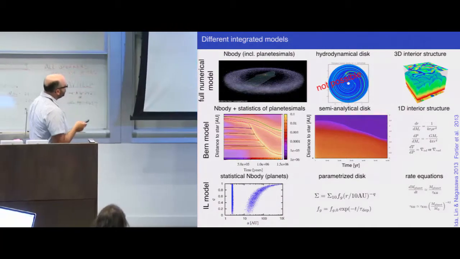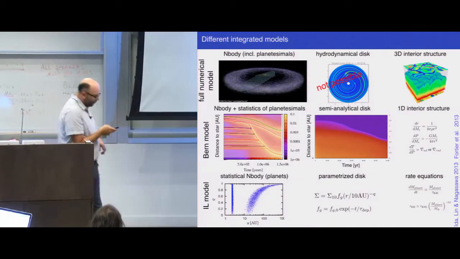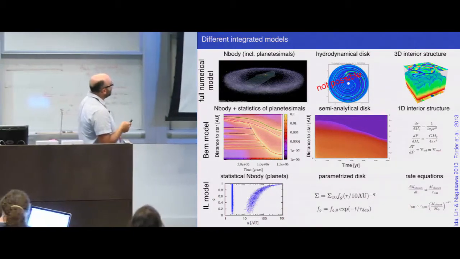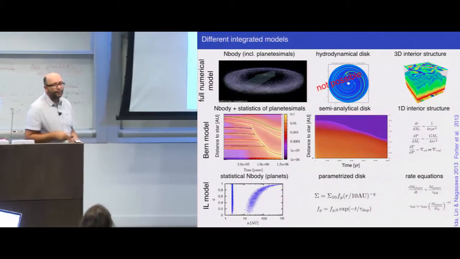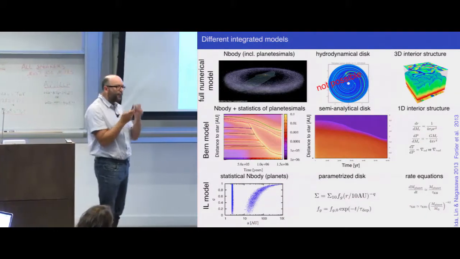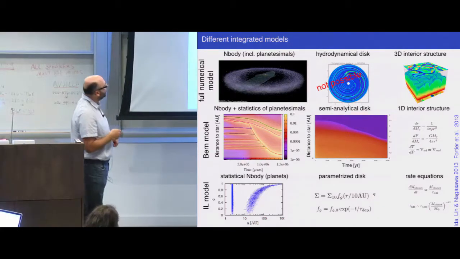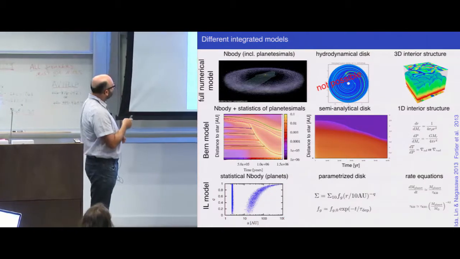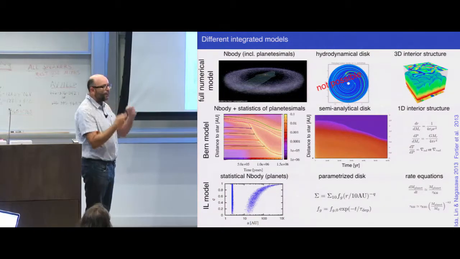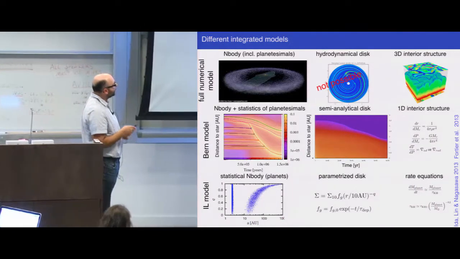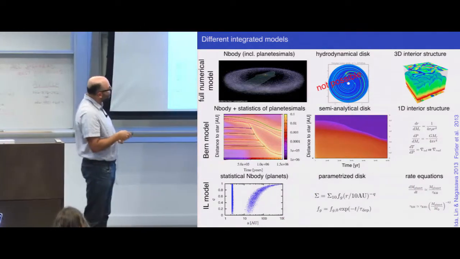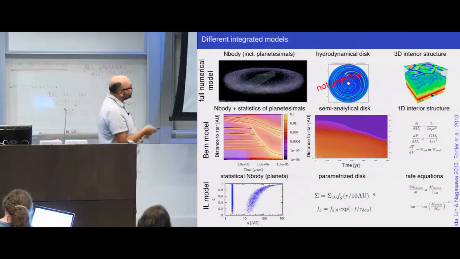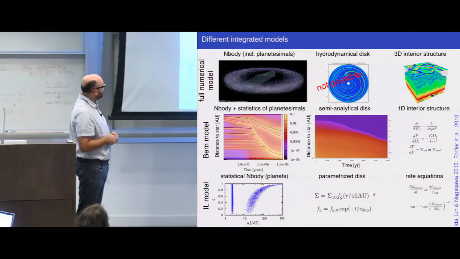The second level, which is what we have been working on in Bern for 15 years now, is we have a statistical model for the planetesimals. So we don't follow individual planetesimals. We have a statistical model for them, to know how many planetesimals you have at different locations and what is their dynamics. And we have n-body for the planets, so we really integrate the interaction between planets. We have a semi-analytical disk model for the gas, and then the entire structure of a planet is computed using equations that you may notice are similar to the ones from the internal structure of a star.